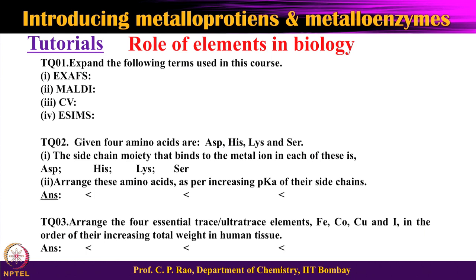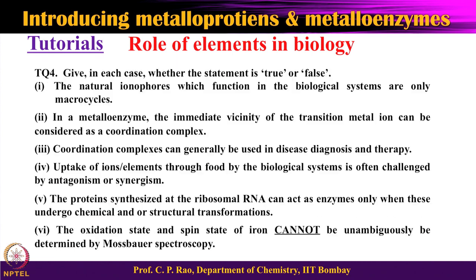So, I repeat that you need to read all these things in this perspective. Now you have got a feel for what to read. Let us get some more idea from another one. It is again a very simple warm up. I have designed some queries as simple true or false questions. The natural ionophores which function in biological systems are only macrocycles. Is it only macrocycles? No. There are a lot of macrocycles, and there are non-macrocycles also.